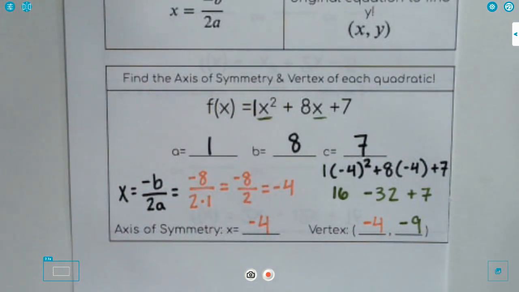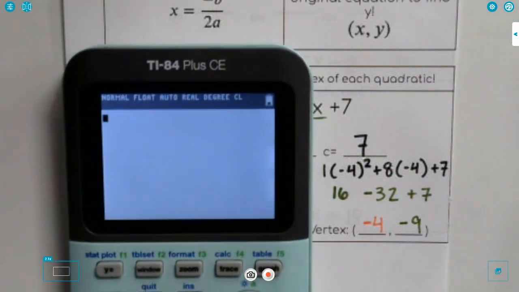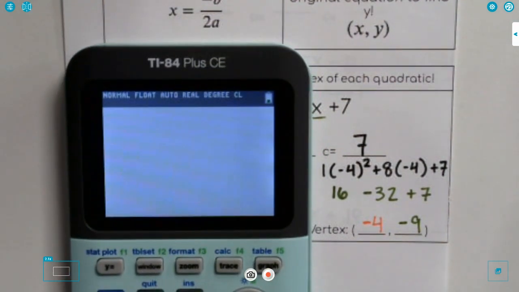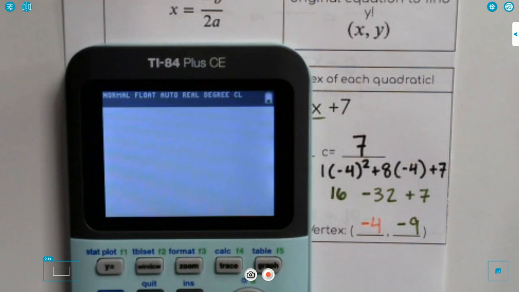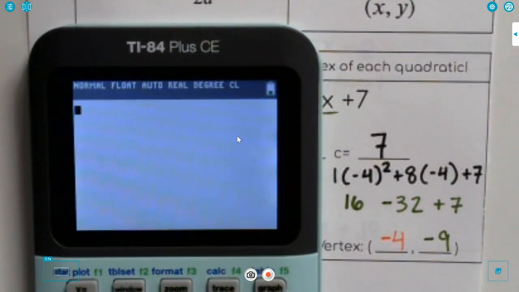So if I wanted to do this in a calculator, I need to type in this entire thing, what I have written in black there, including the parentheses. So it would be 1, open parentheses, -4, close parentheses. You have to put -4 in parentheses, not just -4. Then I would square it. And actually, there's a squared button. It's over here on the left, halfway down, the button that says x squared. You can just use that button. Squared.